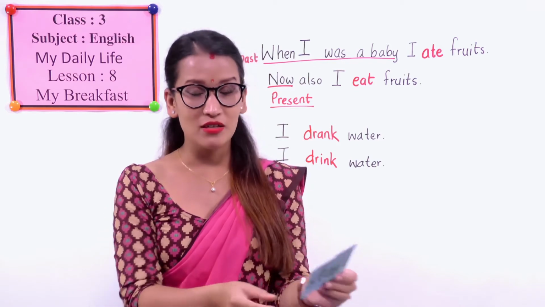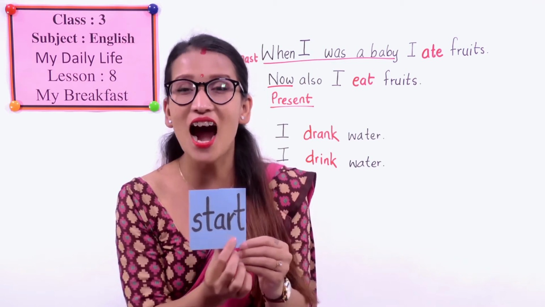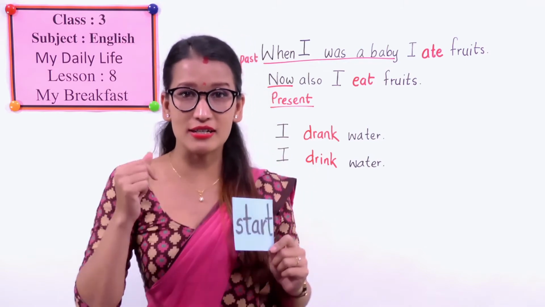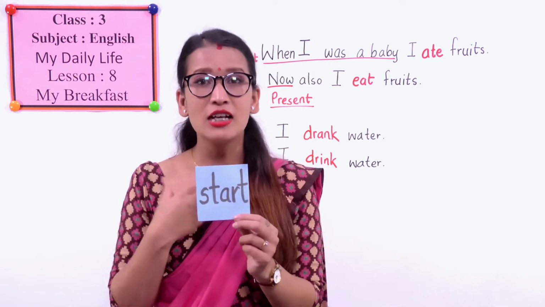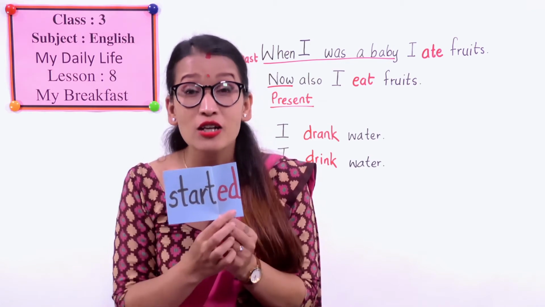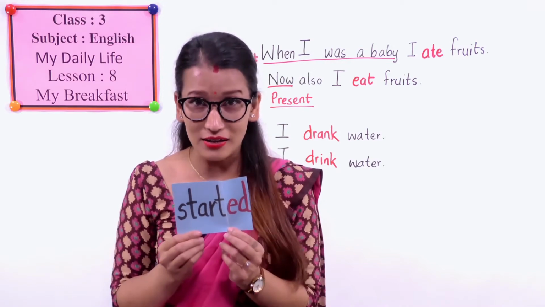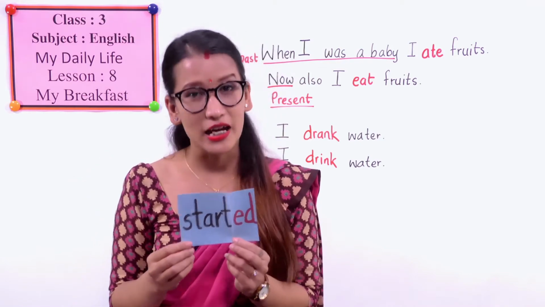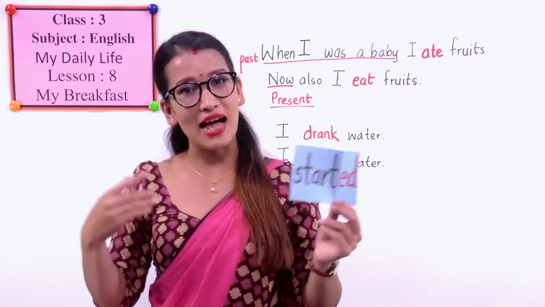Another word. Okay. Here comes the word. Can you read the word? Start. Start. Have you started to exercise? Yes. The present tense is start. I start to exercise now. I started to exercise from August month, okay. From yesterday. From the morning. Yes, it can be any time which has already gone. Even 1 minute ago, that is past.